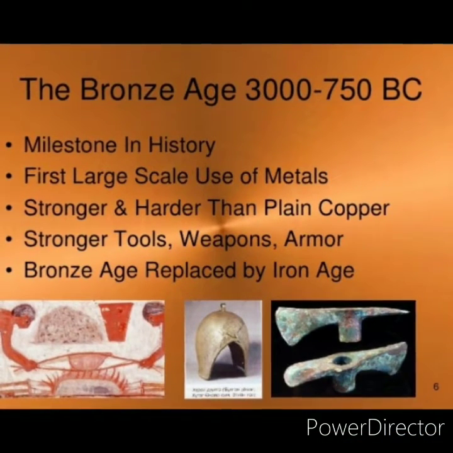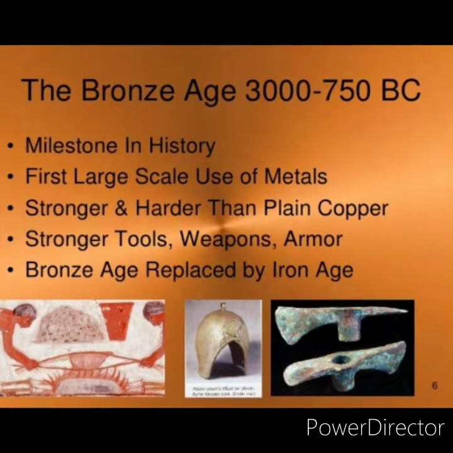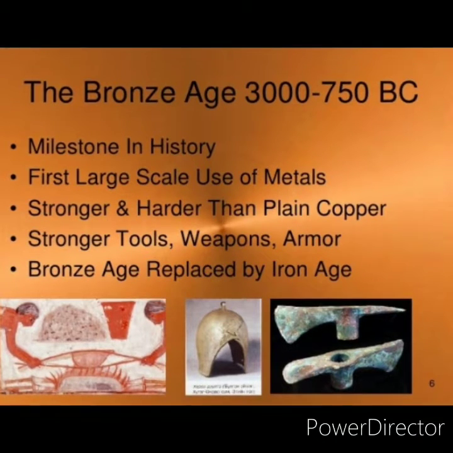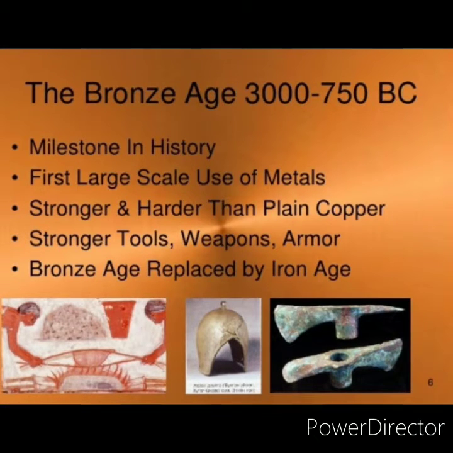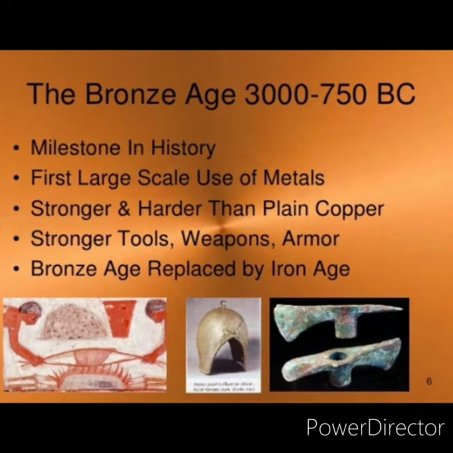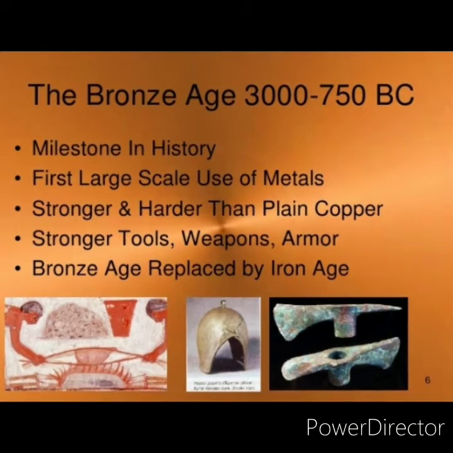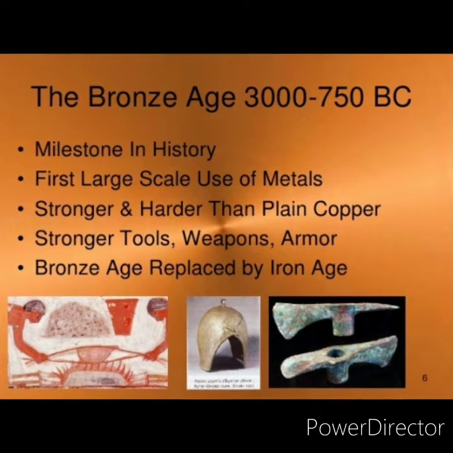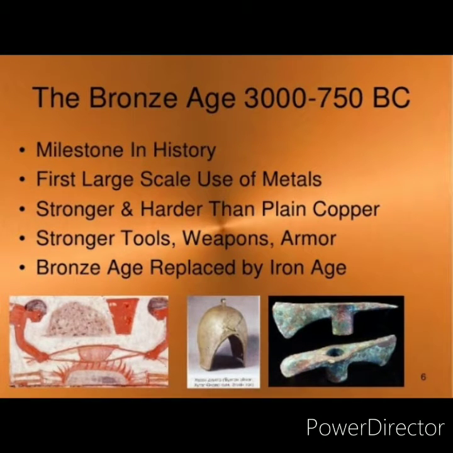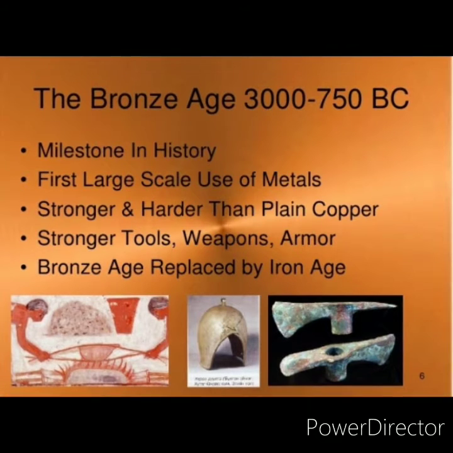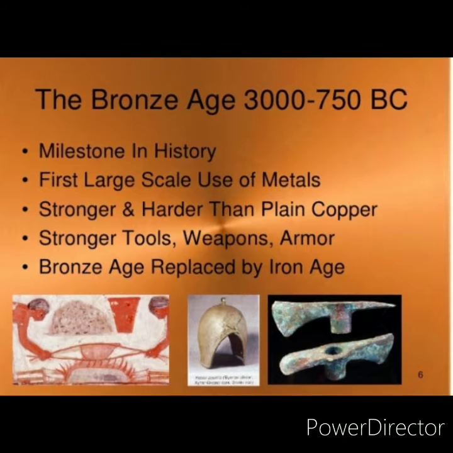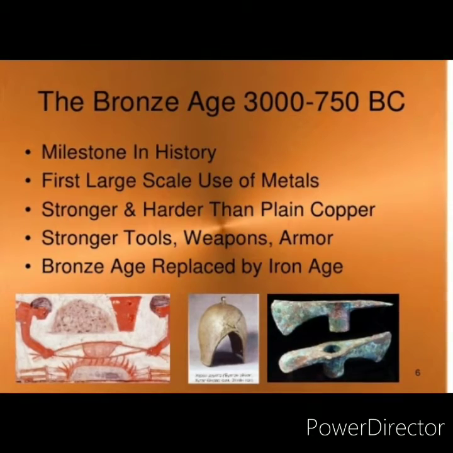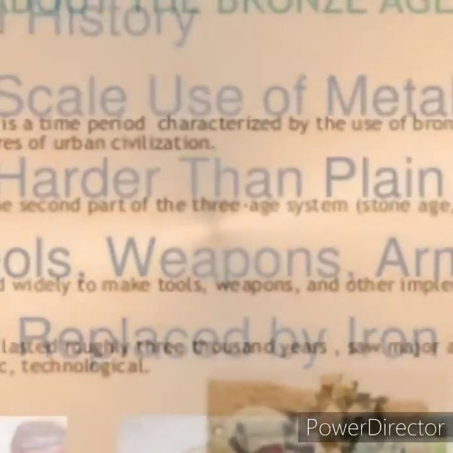Talking about the Bronze Age, it started somewhere in 3000 BC and ended in 750 BC. This was a milestone in history, a time period that was really important in the evolution of mankind. The first large-scale use of metals. Metals were used very evidently in this period, and the metals were stronger and harder. Bronze, because it was an alloy, was stronger, and it had very little maintenance. That is why the Bronze Age was one of the most important ages.